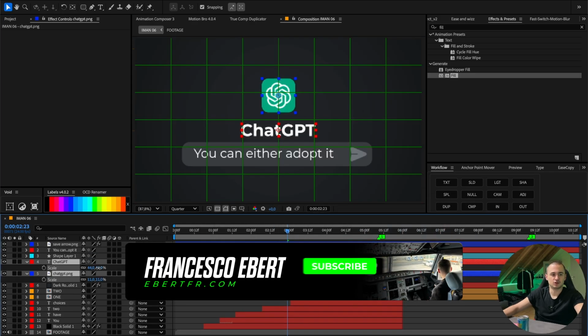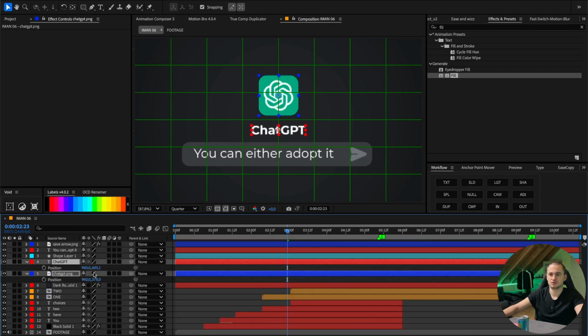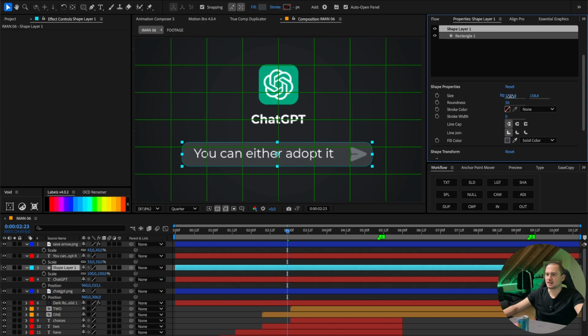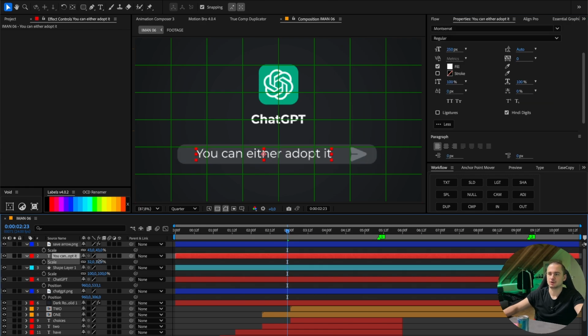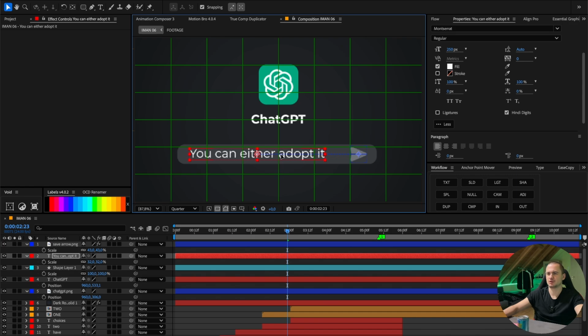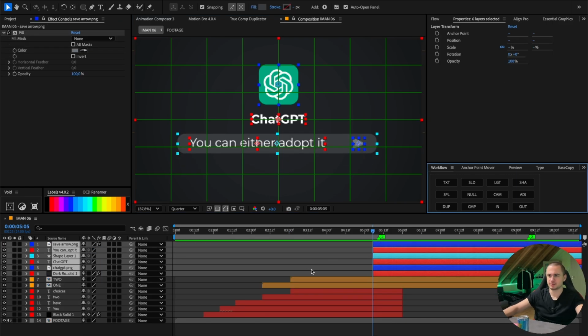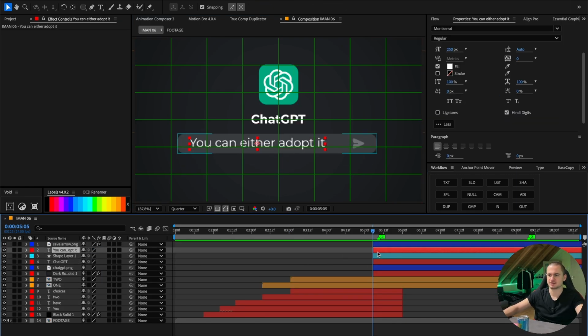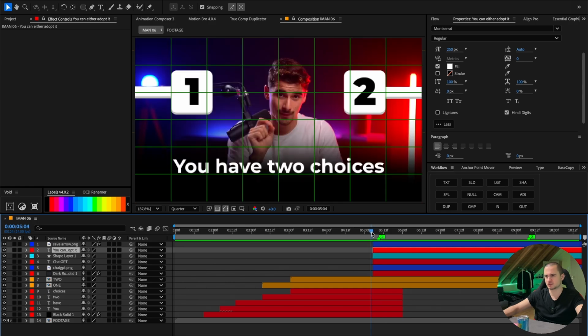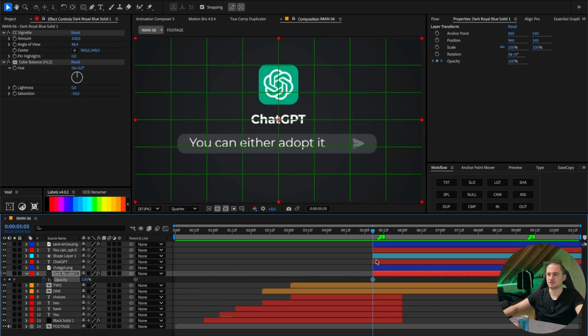Now we're gonna animate all of this, scale it down for the text, like this. The icon like this, put it up. And I will change the size of the bar to make it a little bit smaller, and the text smaller, like this. You just have to play around until it looks good. Now we're gonna set up all the timing so it fits right. The text will start exactly here because he talks about it then. Then the background, animate the opacity so it fades in like this.